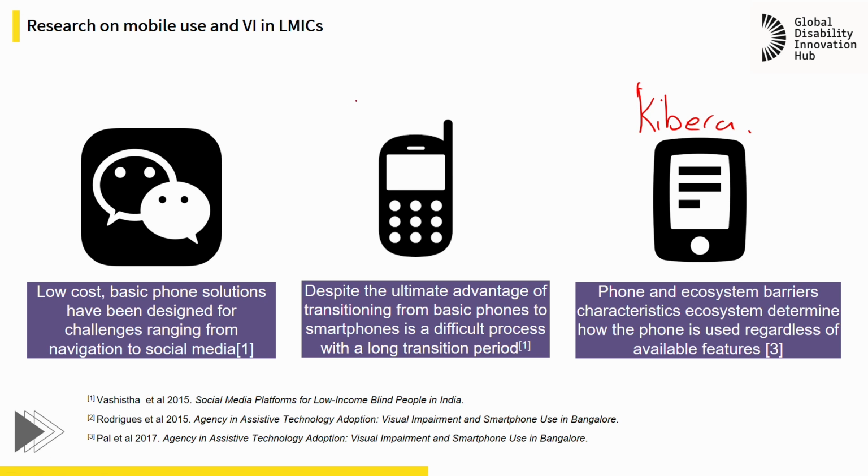decided we didn't mind. And the reason we decided we didn't mind was it was an initial study, and it was going to be too difficult to find smartphone users. We didn't think in Kibera we were going to have smartphone users. And we weren't sure which people would have a button, a feature phone versus a standard basic phone. And we weren't sure that even if people had a feature phone, they would know it was a feature phone. Does that make sense?